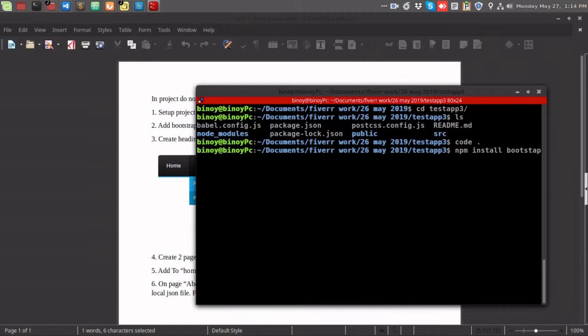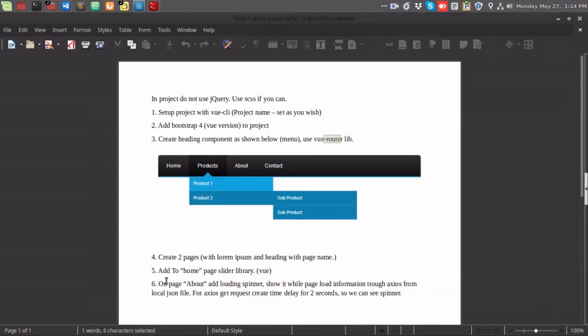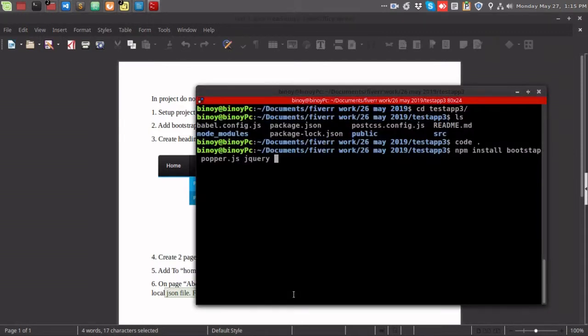Then I need popper.js, and also jQuery. Because he told me to use axios in the later part, to get the local JSON file, I have to install axios also. It will automatically install all these things: Bootstrap, jQuery, popper.js. So start installing.